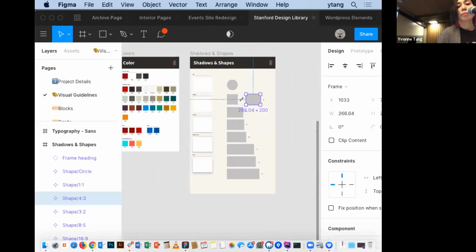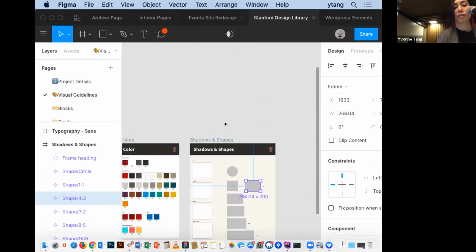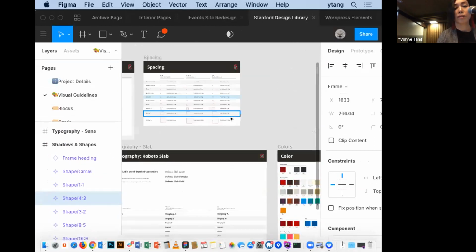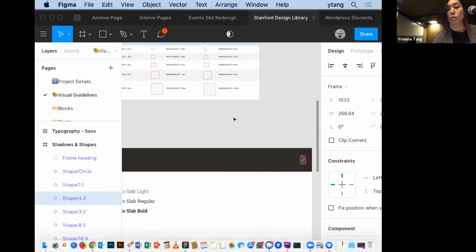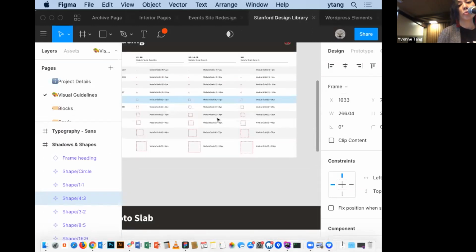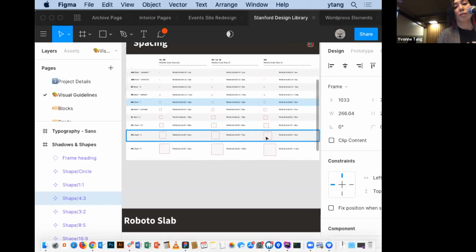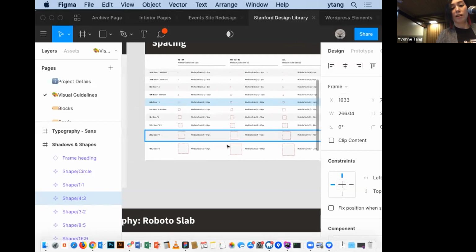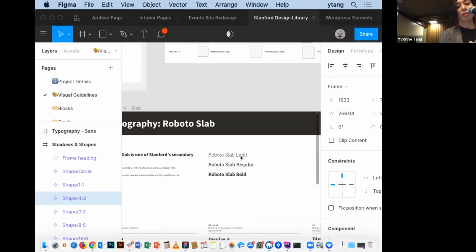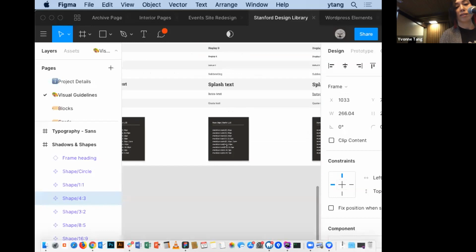Here is the modular spacing in Figma. You can see these are units of spacing for each breakpoint. And then here is the modular typography down here.